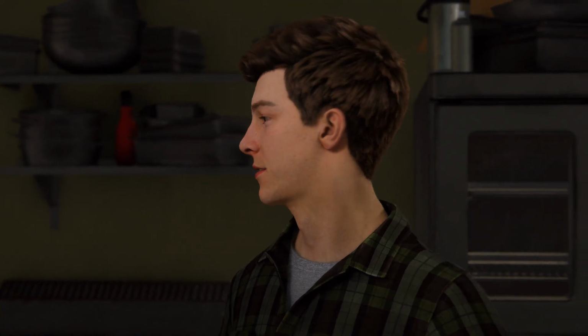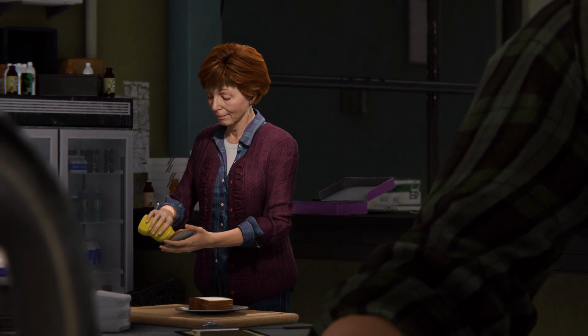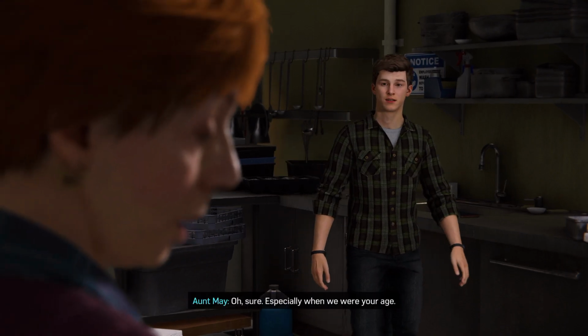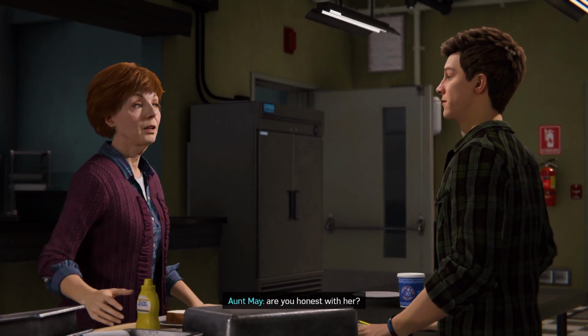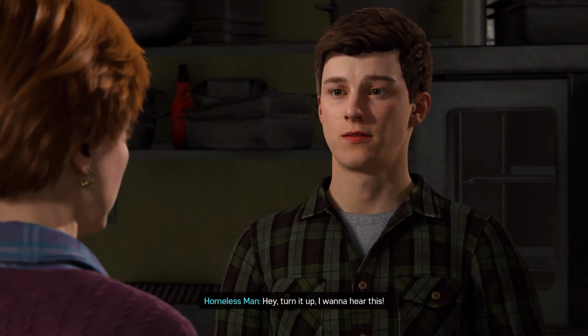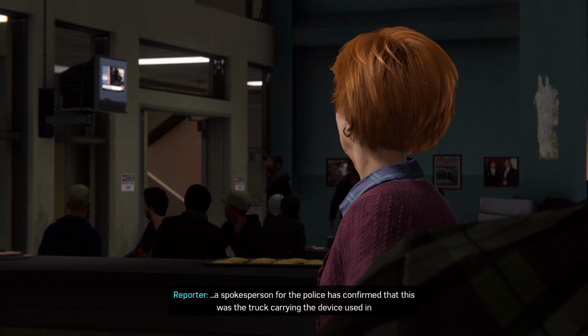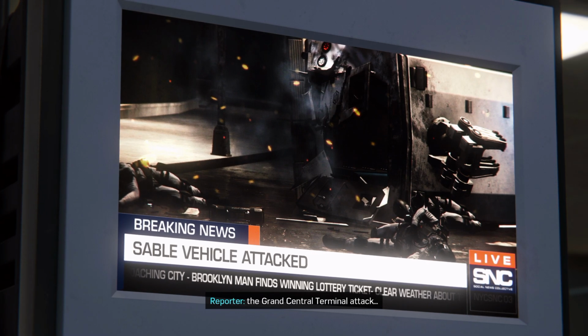So, how are things with MJ? Oh, it's, well, you know, it's complicated. Honesty, that's what got me and Ben through the rough patches. You guys had rough patches? Oh, sure. Especially when we were your age. So, are you honest with her? Does she know the real you? Hey, turn it up. I want to hear this. A spokesperson for the police has confirmed that this was the truck carrying the device used in the Grand Central Terminal attack. Oh, it never ends.